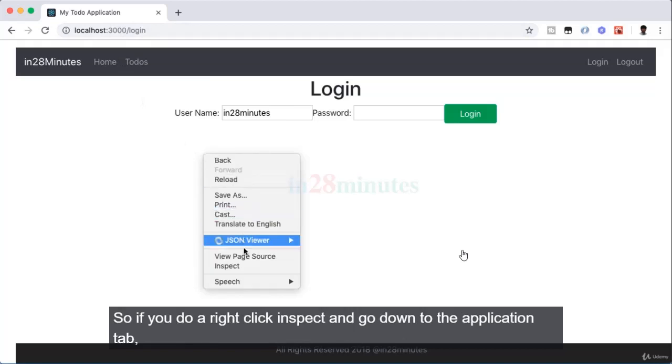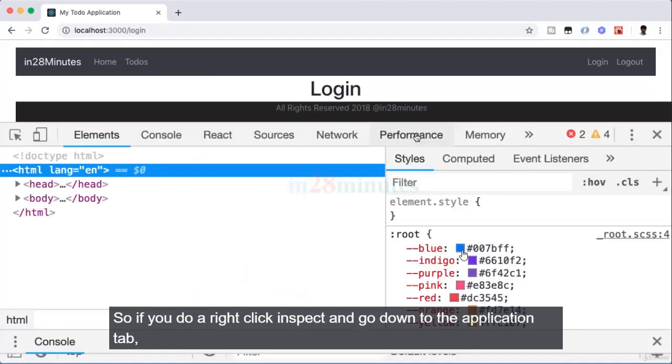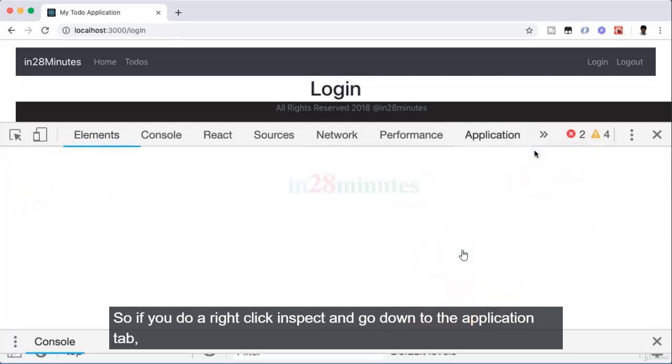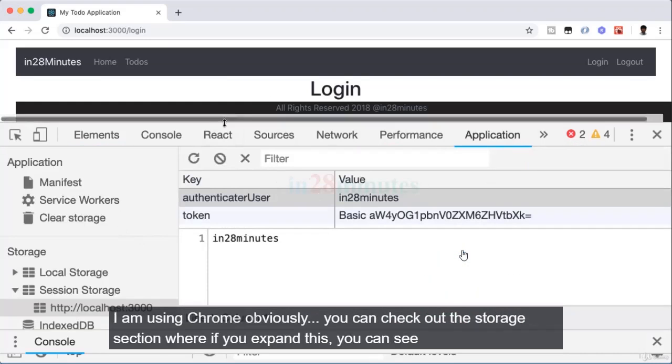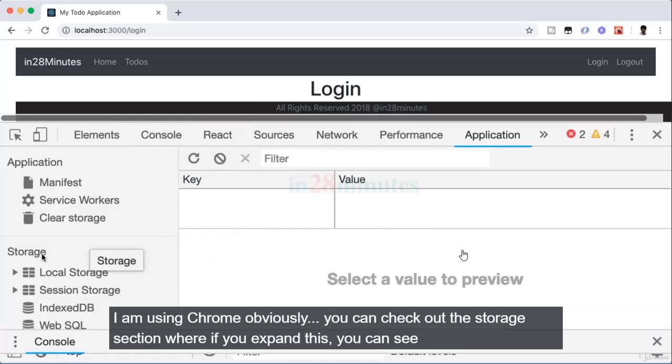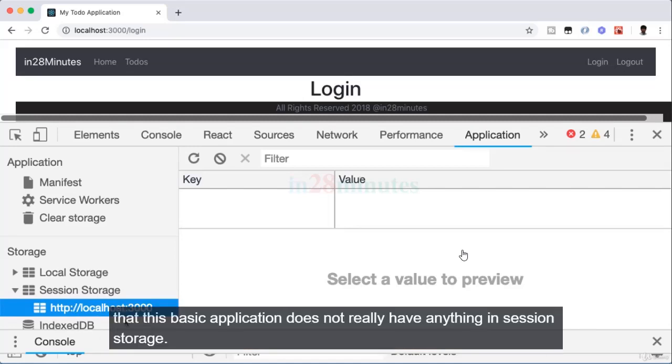So if you do a right click inspect and go down to the application tab, I'm using Chrome obviously. You can check out this storage section where if you expand this, you can see that this specific application does not really have anything in session storage.